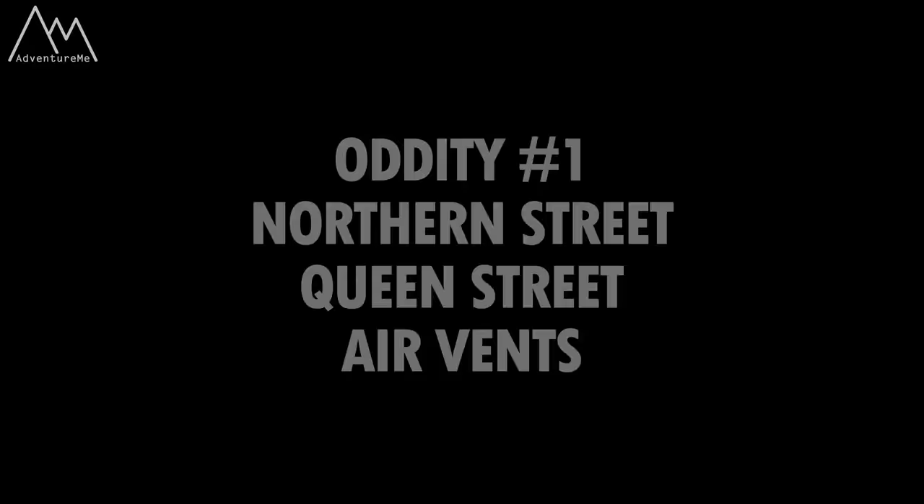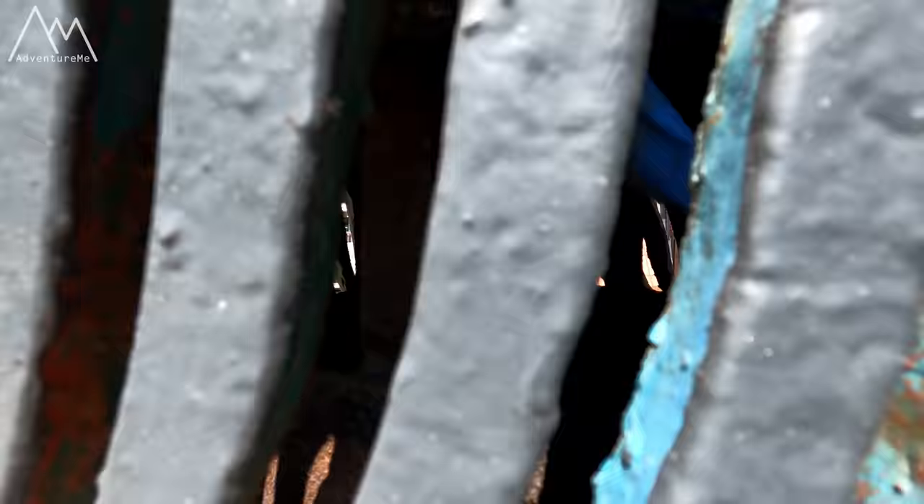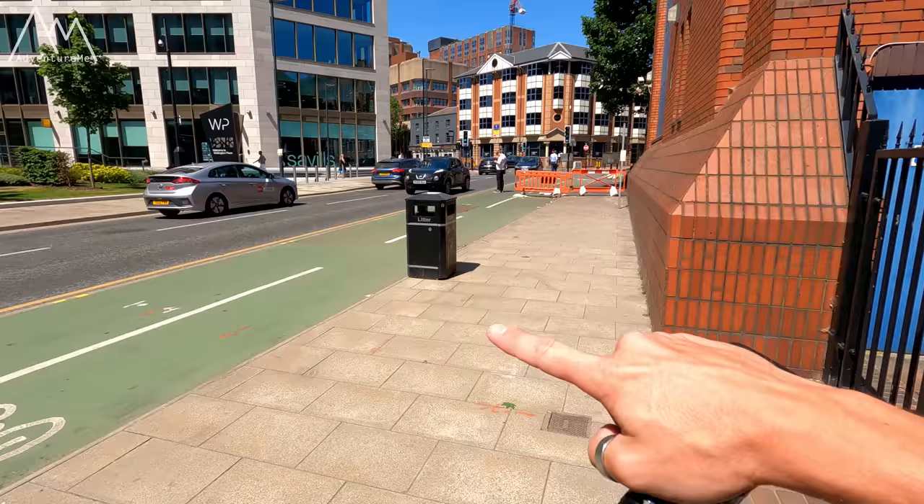We're starting with this rather curious looking thing right next to me that looks like a post box but it isn't. This curious looking pillar, just on the corner of Northern Street, is actually a vent. If you can just see through there, you can see the vent in there. And basically there are rumours that there's an old tunnel that runs all the way up Northern Street and Queen Street, and there is another vent just around that corner which I'll show you in a second. There are many rumours as to what the tunnel is that used to be here.